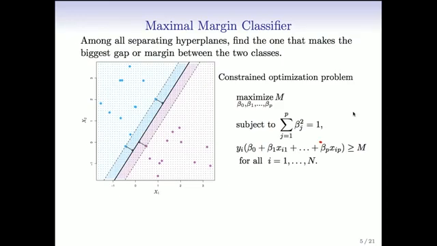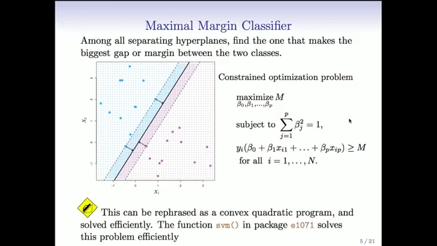To solve it, it actually goes a little bit beyond the scope of this class. So, that's what you see, the uphill car logo there that's in the book as well. The way it's phrased here, it's not quite a convex optimization problem, but you can rephrase it and make it one, and then you can solve it using software. And there's a function SVM in R, for example, in a package with a strange name E1071, and we'll see when we do the labs that that solves the separating hyperplane problem.